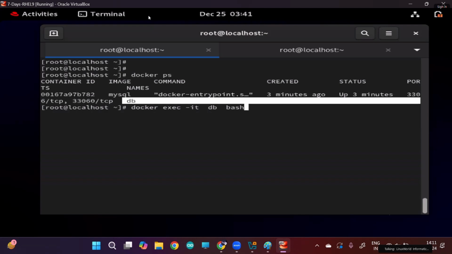But one more thing I want to tell you, guys. I told you on the first day, for any container that is running in the background, you stop it, then start it, and if you want to go inside, then you use the attach command, right? But the attach command won't work here. Any container that has an entry point, the attach command won't work there.